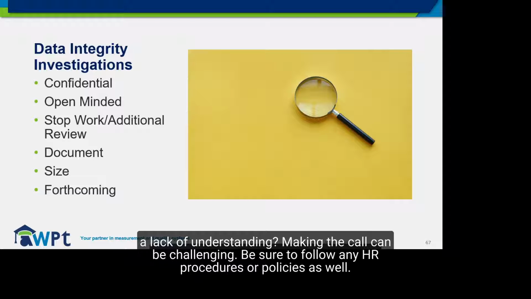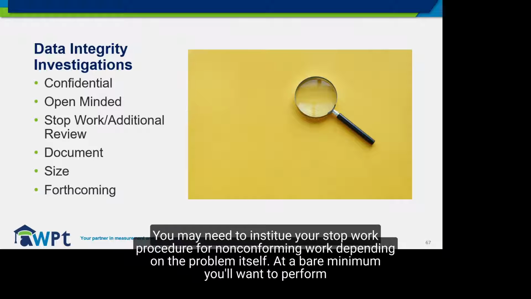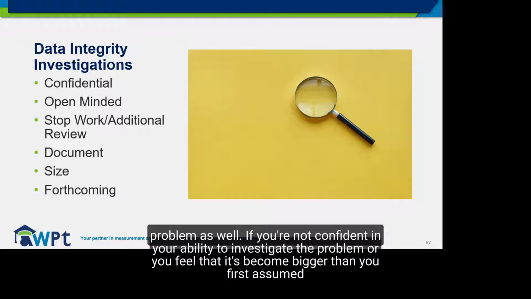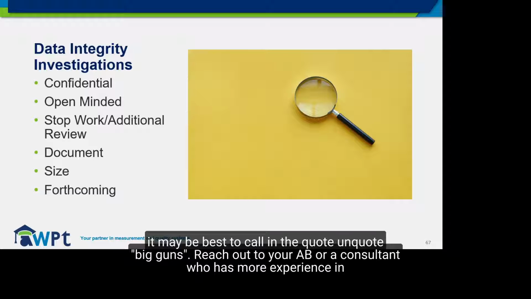Be sure to follow any HR procedures or policies as well. You may need to institute your stop work procedure for non-conforming work, depending on the problem itself. At a bare minimum, you'll want to perform additional in-depth data reviews of anything coming out of that section of the laboratory where the problem was found. Consider the size of the problem as well. If you're not confident in your ability to investigate the problem, or you feel that it's become bigger than you first assumed, it may be best to call in the quote-unquote big guns. Reach out to your AB or a consultant who has more experience in this investigative area.